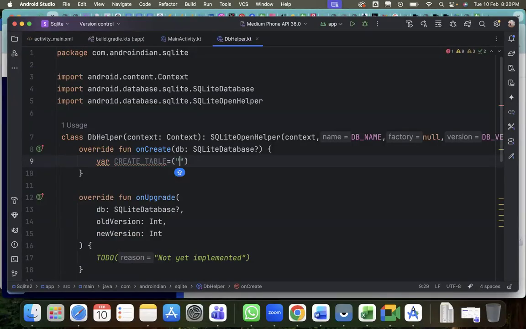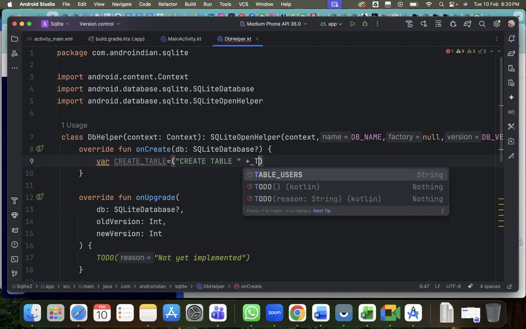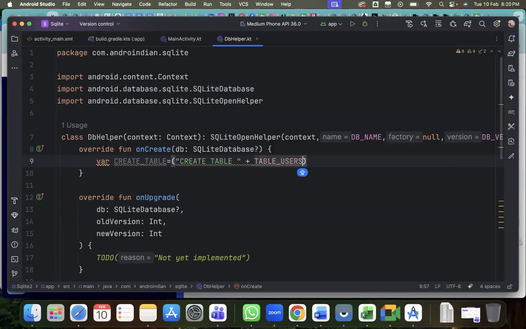Within a bracket, this is the query I'm defining. So create table, space, then that table name. So table users, we declared that, right? So the table name plus.